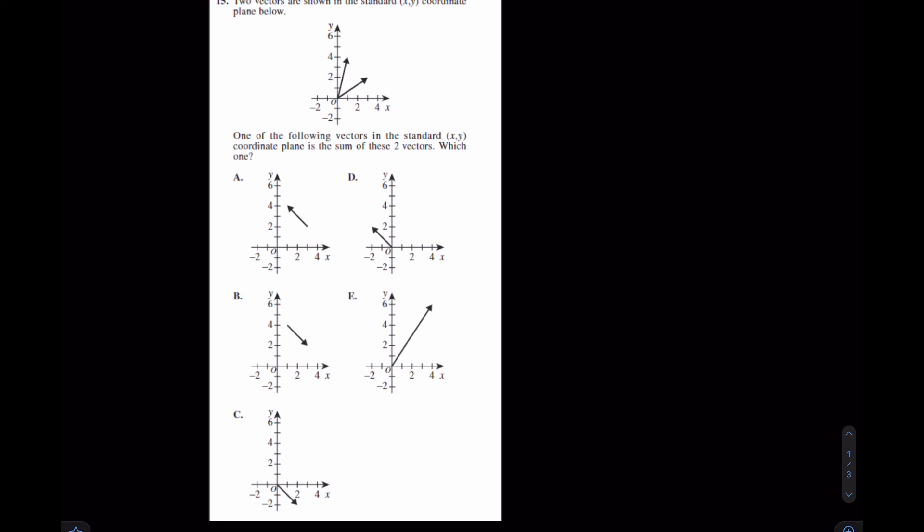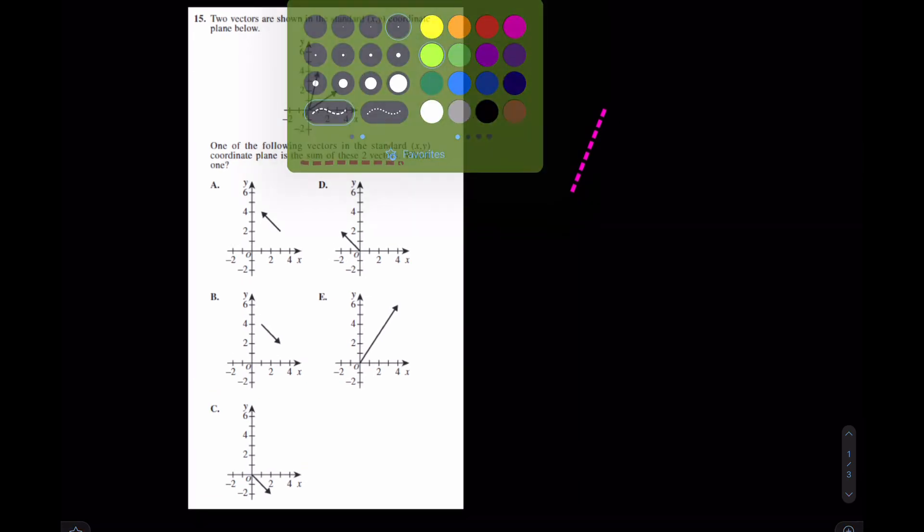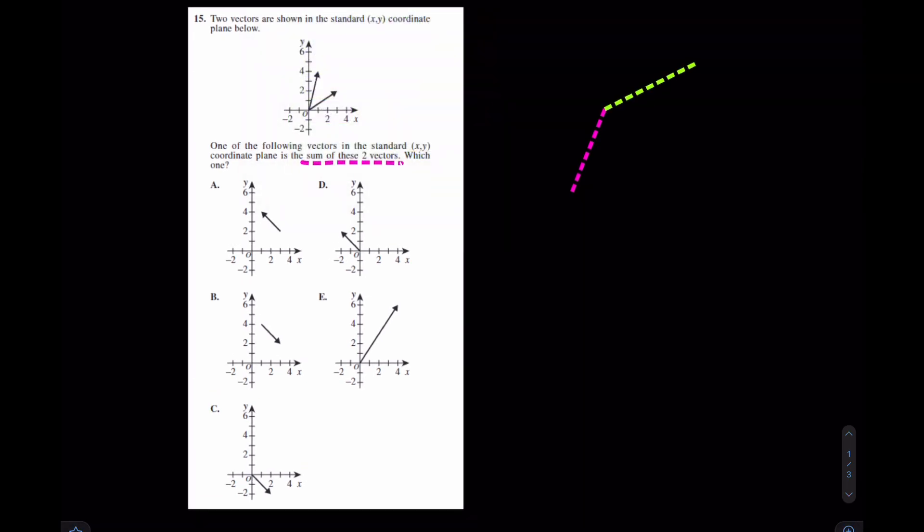This is what I see for this question. Well, it says the sum of the two vectors, the sum of the two vectors, well, okay, fine. Well, I have this first vector. And then I add the other vector to it. Really, something like this. Again, I added this vector to the tip of this vector.